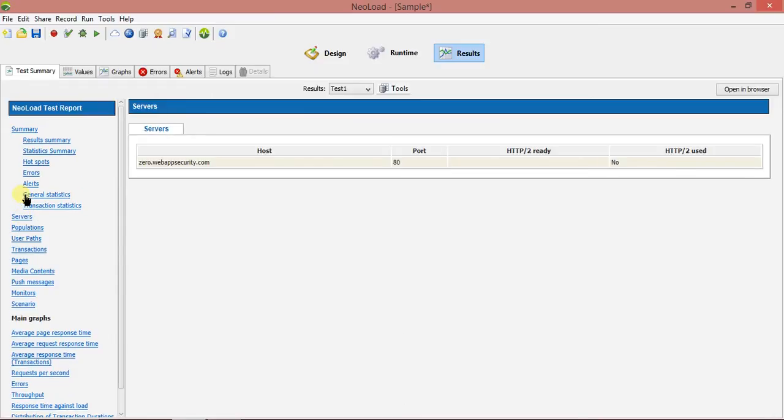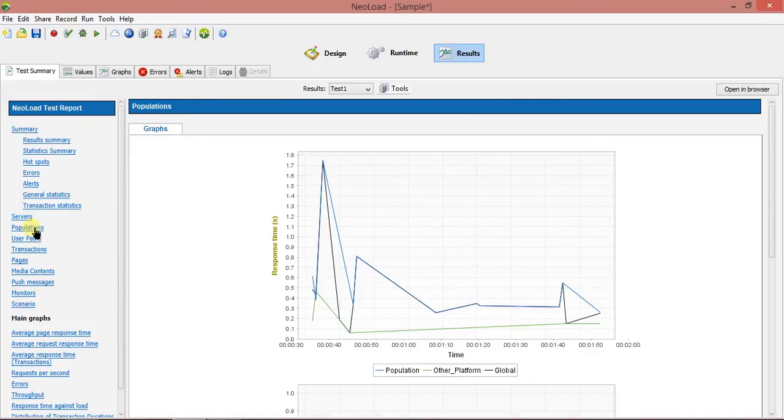In this application we only have one server, but in real life there are a lot of servers. You can see different users in a graphical representation.